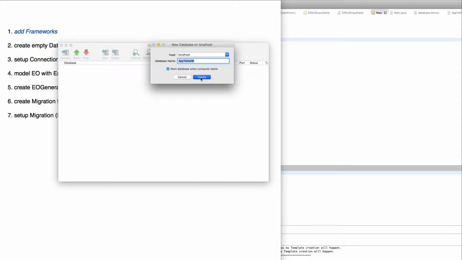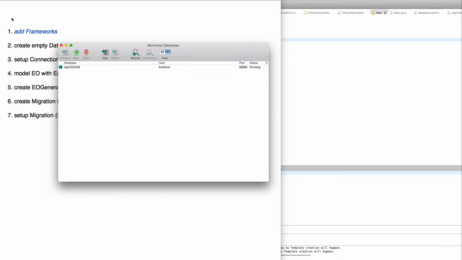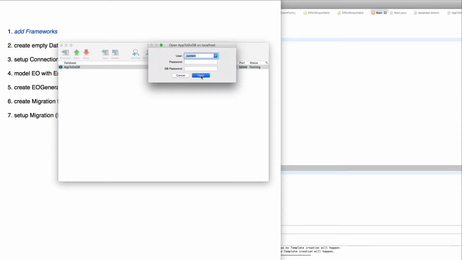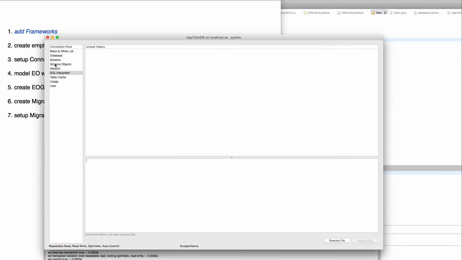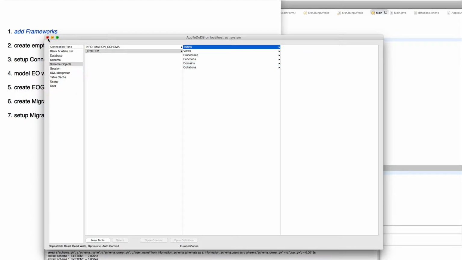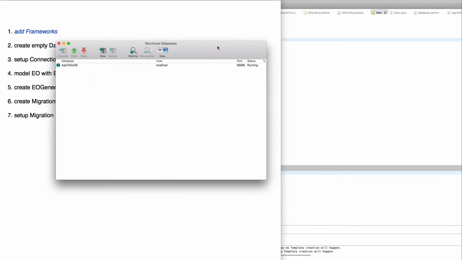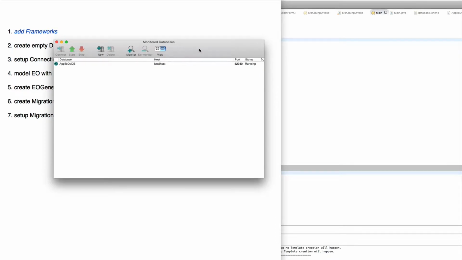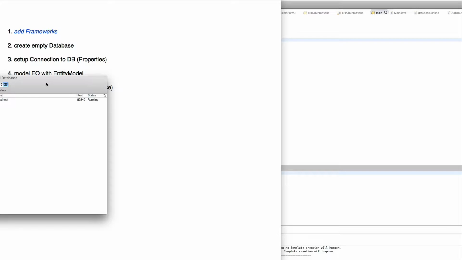Then let's wait a while. It should be created soon. Only the creation takes some time. I haven't really figured out why, but maybe the Objective-C application is already very old. But you can see the database is running, so we can connect. We connect with the system user, and we see we have a database table and nothing inside, an empty database.